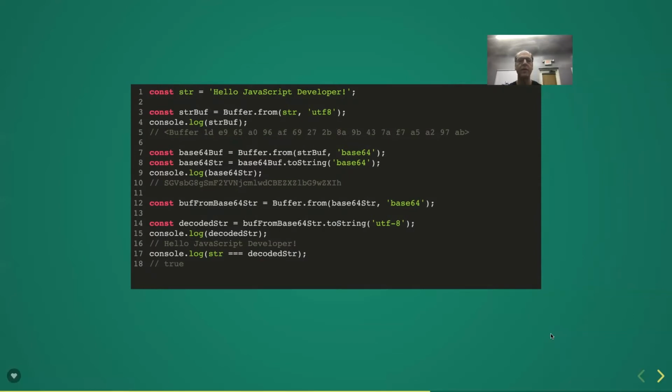From that, we can convert it back into a decoded string. This is very common. This is kind of the standard way that you use buffers inside of Node. So this is a much preferable way of converting back and forth between base64 inside of Node versus using the btoa and atob functions.